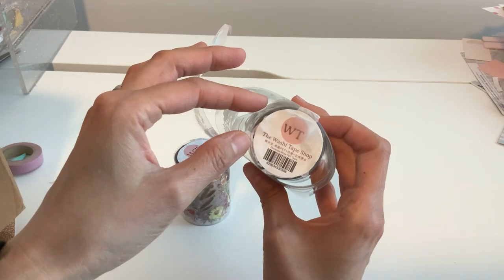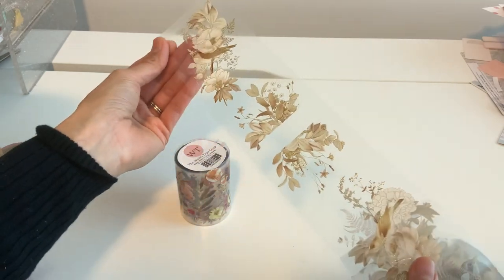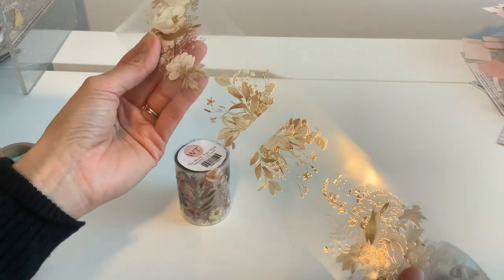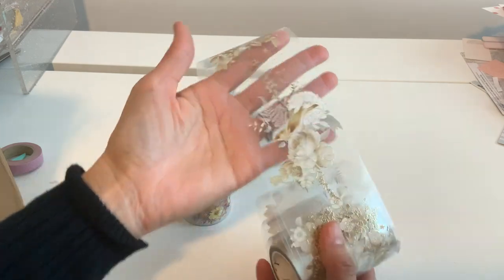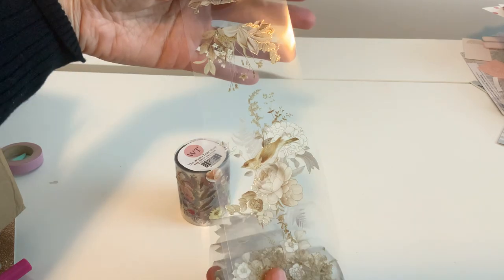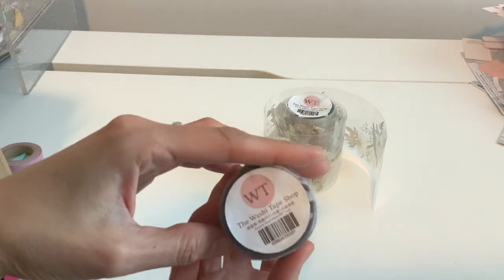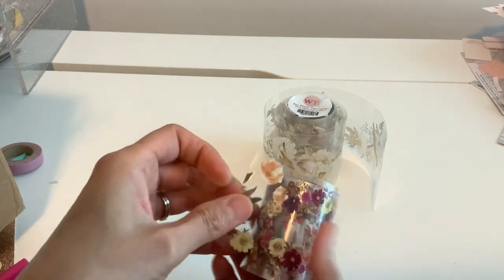So this is gonna be Floratia Wide, and this tape, if you're not familiar with it, is almost like a moving tape texture. It's actually a little better quality than that, even better than scotch tape. It's a very durable tape and it's so gorgeous — look at these gold details! I wish I had recorded this a little earlier because the lighting is better, but it's just amazing. And this is going to be the Autumn Rose.